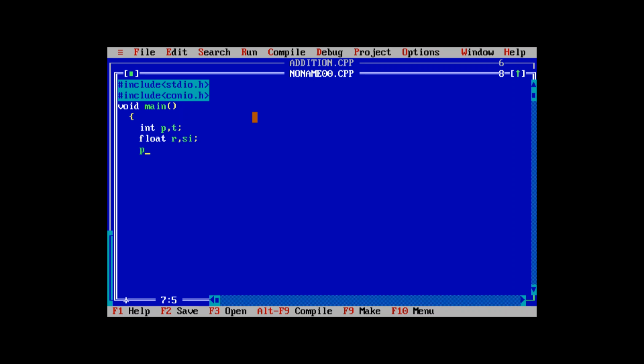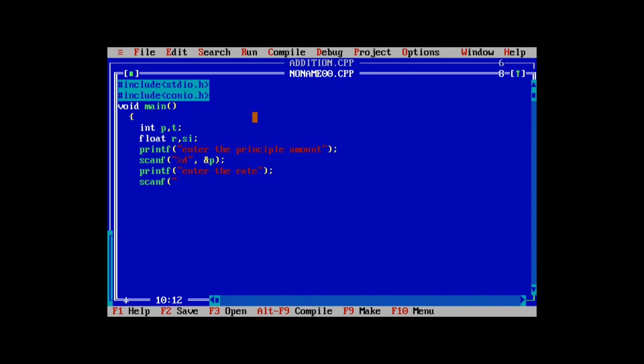Now uses the printf. Uses scanf. Percentage d, P. Now I am asking for the next part, that is enter the rate, then uses the scanf.